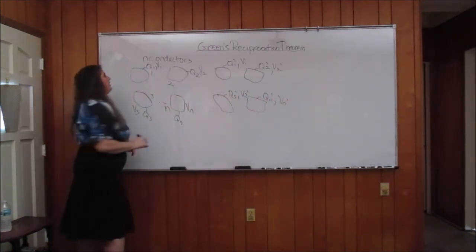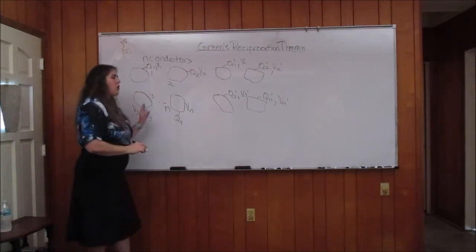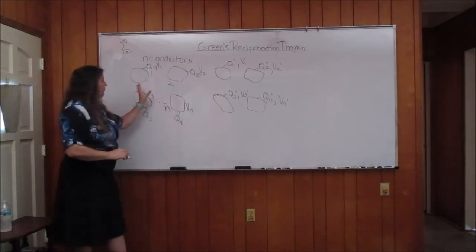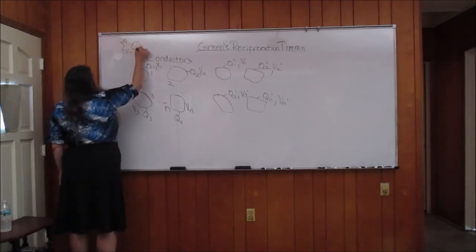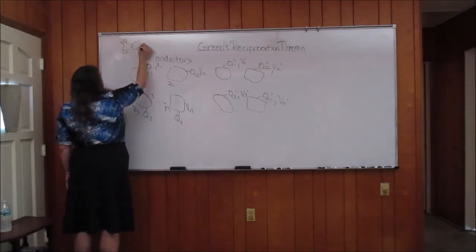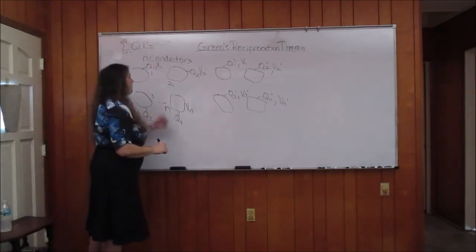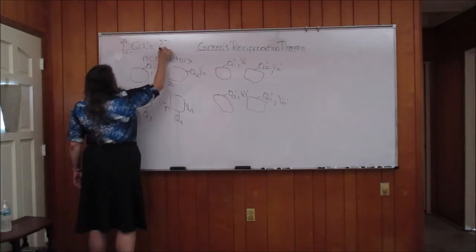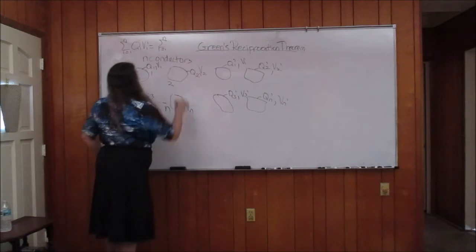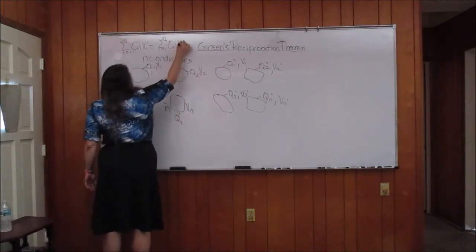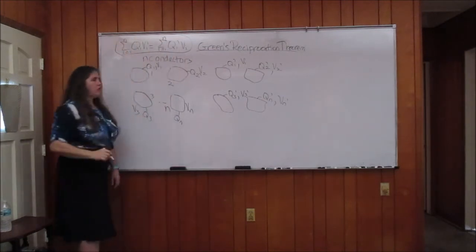So what Green's reciprocation theorem tells you is, if you sum over the products of the charges in the first system, the unprimed system, with the potentials in the prime system, so in other words, the summation from i equal to 1 to n of Qi times Vi prime, that is the same thing as if you take a summation over all the conductors in the system of the charges in the prime system, the second system, times the potentials in the first system, or the original system.